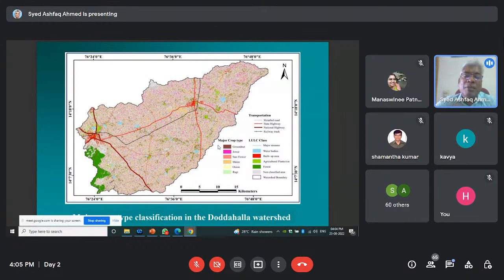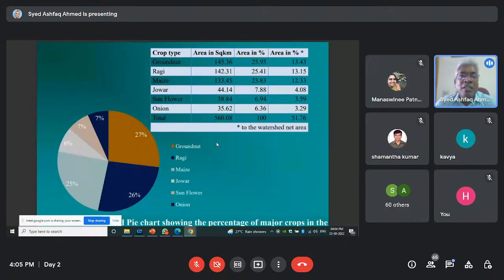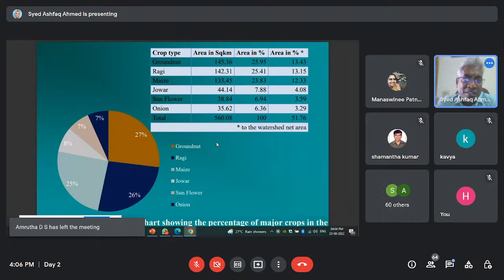That we can also study, because groundwater requires the soil data. Along with that soil data and the land use land cover pattern, here you can see the major crops grown in this Dodala watershed. All these major crops have been mapped, and our aim is to find out exactly how much water we are going to use for these crops. That is a very important aspect of watershed management. These are the total cultivated areas of different crops.